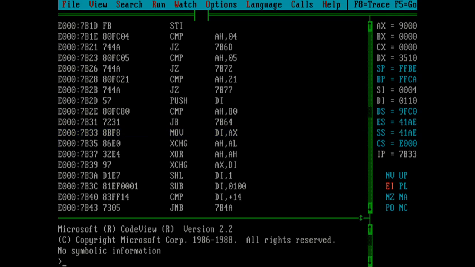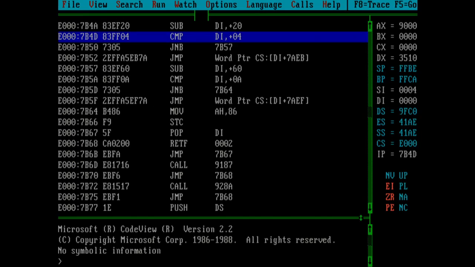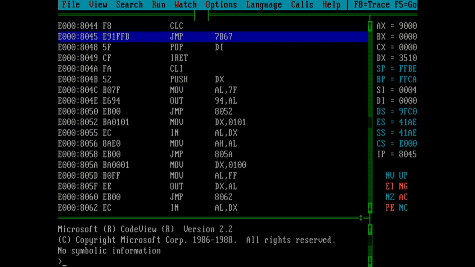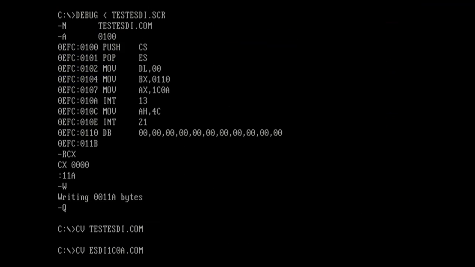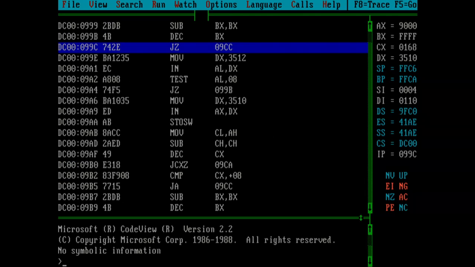I don't know if that's kind of like a branch. That may be like a branch out if it's not a valid drive or device number, maybe.